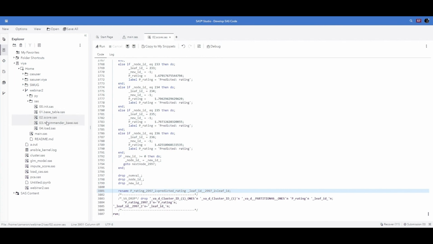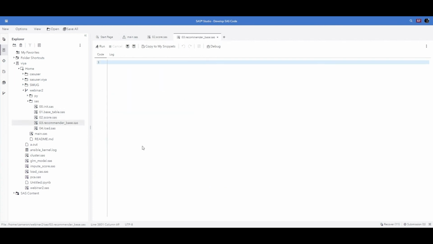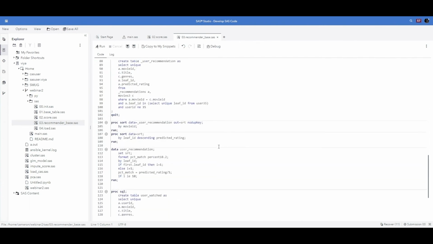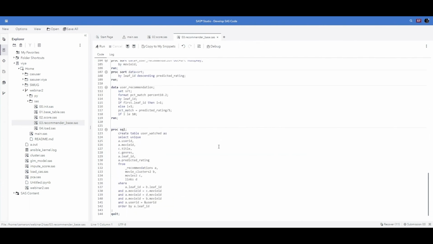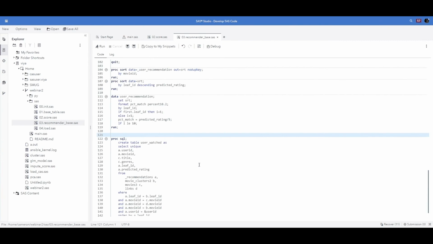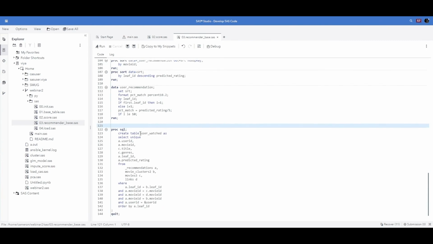Lastly, I've then gone and created some final data sets. Now this in a real life scenario may be called dynamically and it's something completely separate. But what I've done is I've created essentially two data sets, one of which is a listing of the data sets that a user has actually watched.